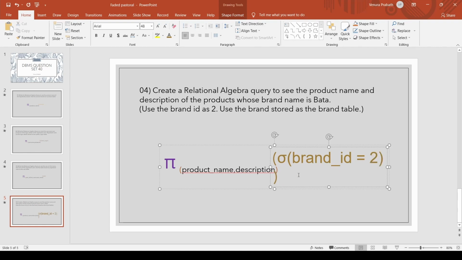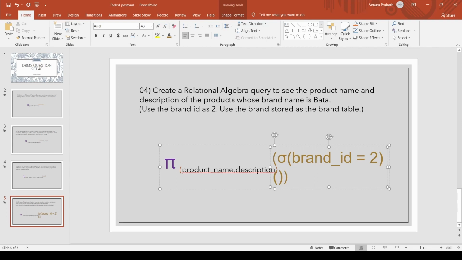And after that we have to mention the relation part, where the details are stored, and where we need the filtering to be done. The details are stored in the product table where we need to find only the details of the products where the brand ID is equal to 2.